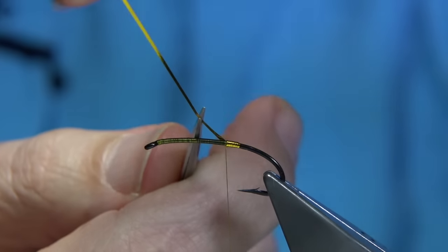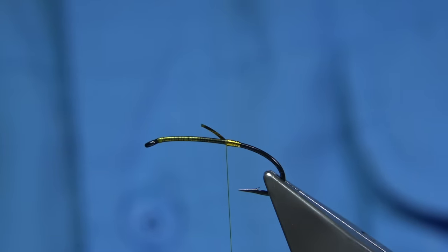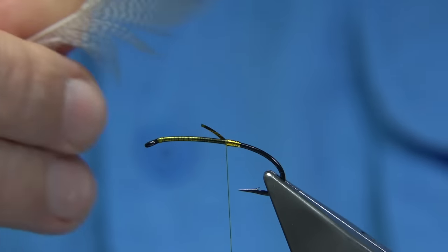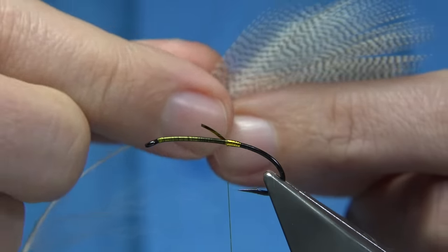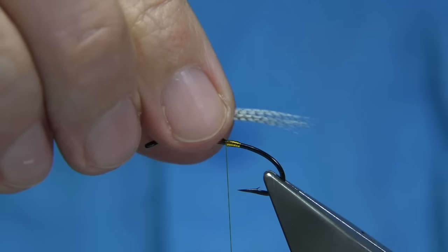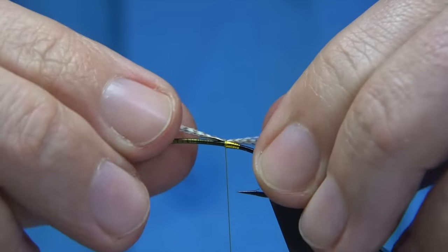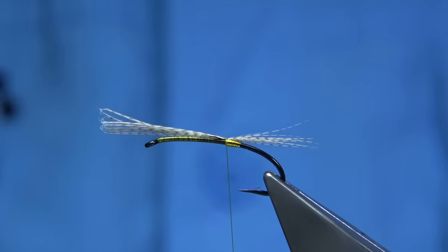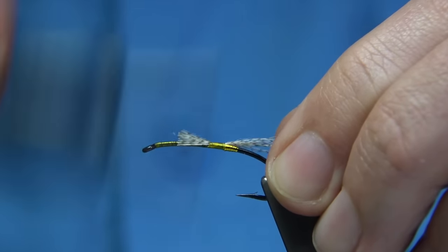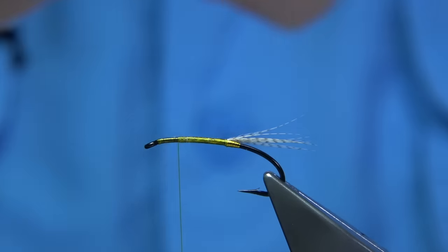Trim this — basically the length of the body. Half the body is yellow, so just use that as a measure. For the tail of the fly I'm going to use the mallard flank — it's got a nice marked feather. Tear it off, don't be shy with the fibres. This is a natural shape. I just want it slightly past the back of the hook. A couple of turns just to get it to sit — there, you've got a nice tail. Trim this the full length of the body, then run up with the thread making sure it's tied in nice and tight. Come back down ready for the body. It's always best to tie something in on the way back down.